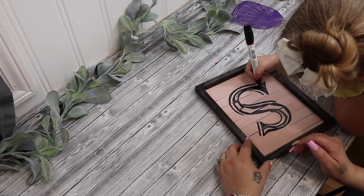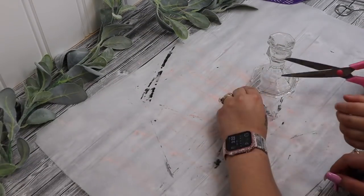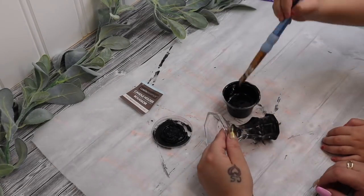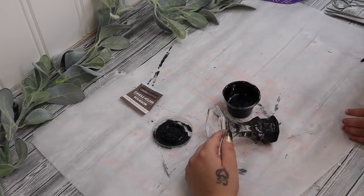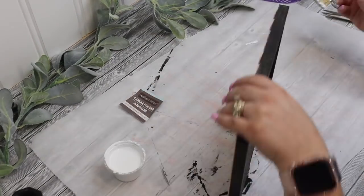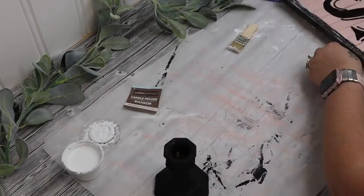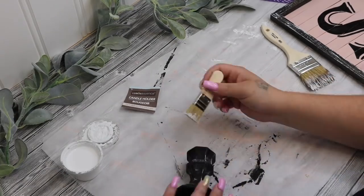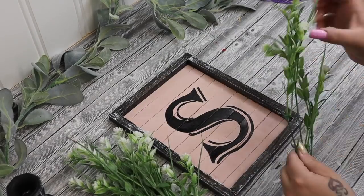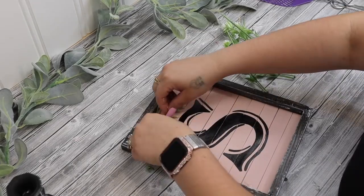Next, she took a black paint pen and just colored all of that in. Then we took this candle holder from Dollar Tree — she cut the tag off and painted it black and then set that aside to dry. By this part in the project I was on my own, which is okay — she's five, she only has a certain attention span, so I had no problem finishing this up for her. I did just distress the edges with some white, as well as the candle holder with some white Waverly chalk paint.